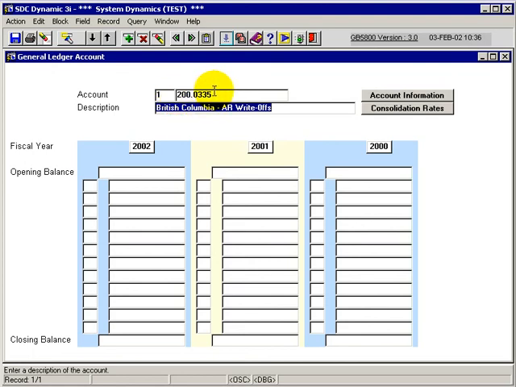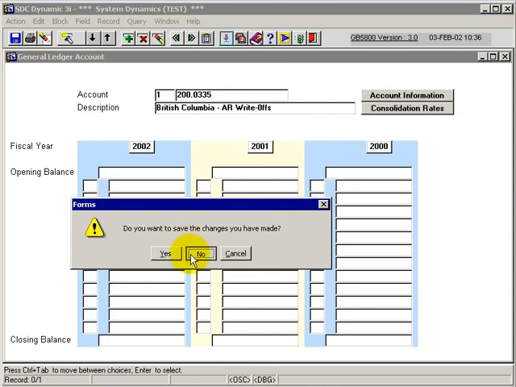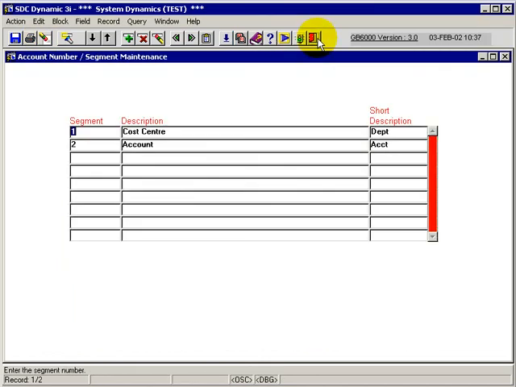In the tutorial on the account segment values, we'll describe in detail how we managed to populate these various segments with values. What we see here is a 2-segment GL account. We're just going to clear the screen now and go back to our original screen that we were in.